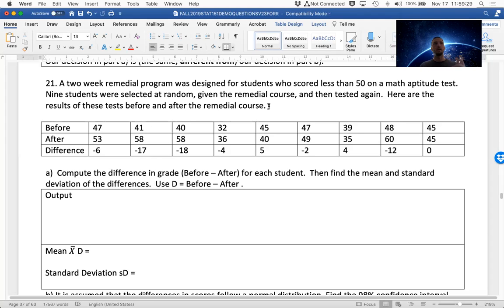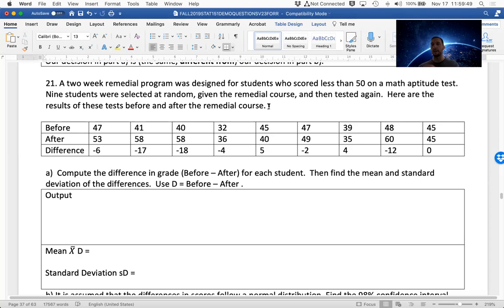Now, because there are 2 scores coming from the same observation, this data admits what is called a paired structure. That is, we cannot assume that the values in before are independent of the values in after. So they are dependent values for each observation.